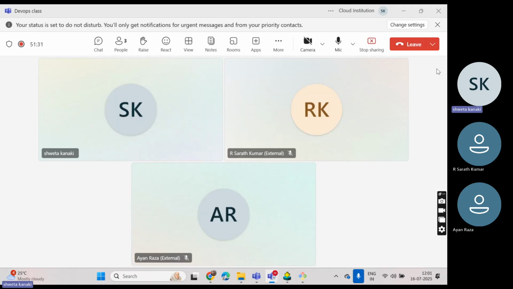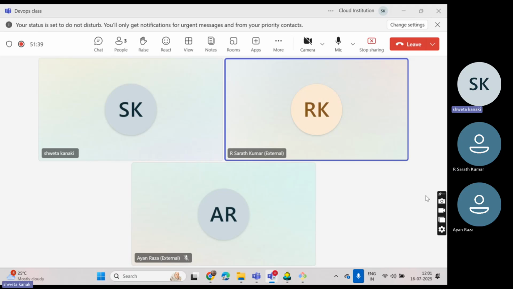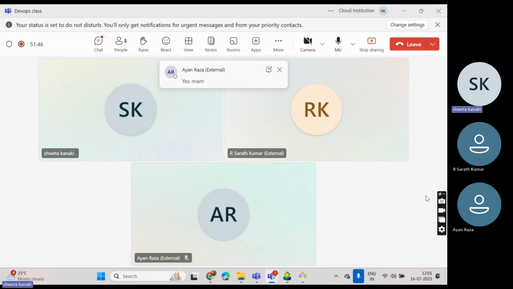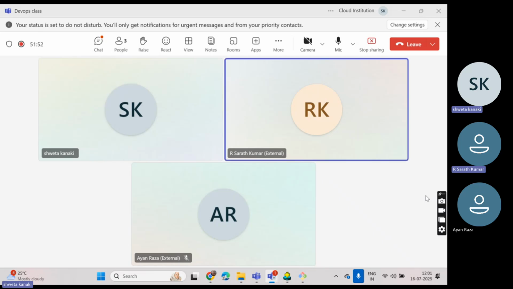So guys, you guys are present. Yes, ma'am. Okay, so tomorrow we will see how to do the merging and everything. Okay, till now you have to practice whatever the things are there. If you want to understand the merging, try to practice these things, branches. Okay. Okay, ma'am. So then only you will understand.